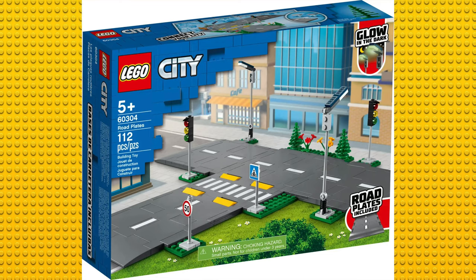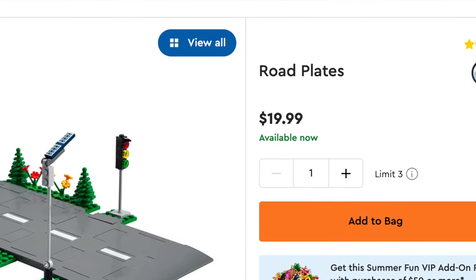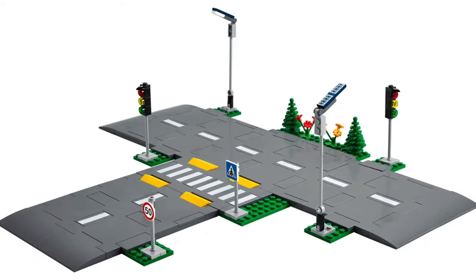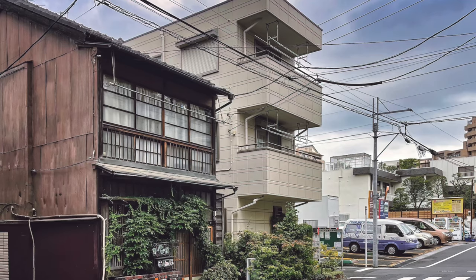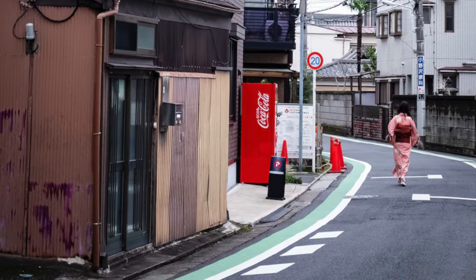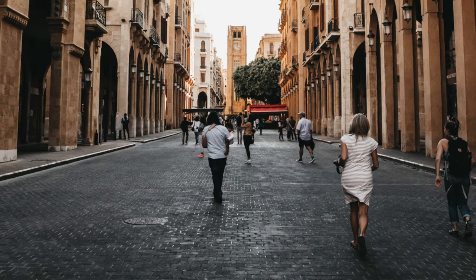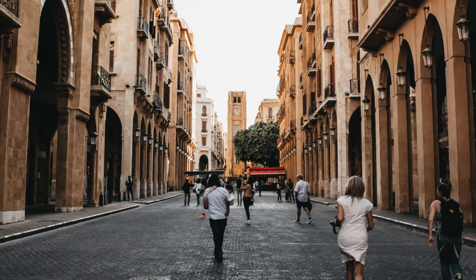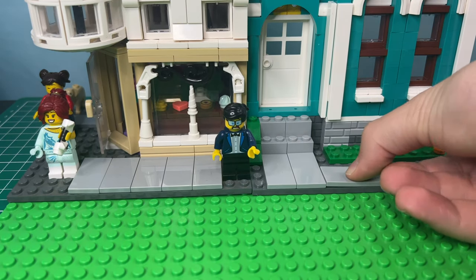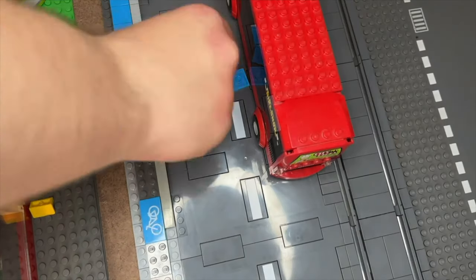Lego recently released the new road plates. However, they are a bit expensive, eating away half our budget. There are a few approaches that can help you maximize space. First is the no sidewalk method — this comes from Japan, where in some streets with low traffic volumes, they have painted sidewalks on the sides of the streets. You can also close the streets off just for pedestrians. You can use the standard sidewalk method, or the Dutch method, which takes up more space using cycling lanes.